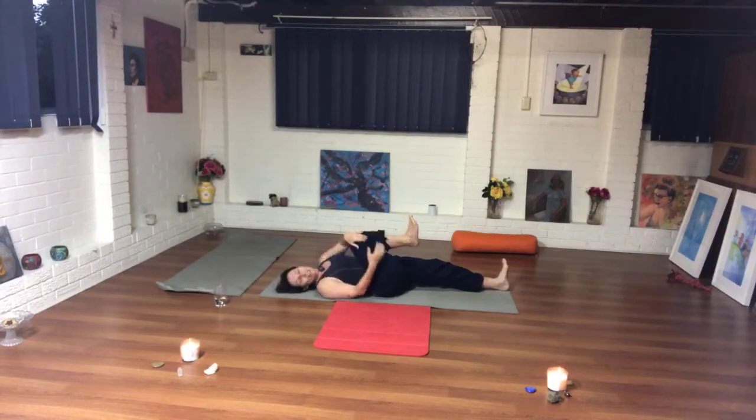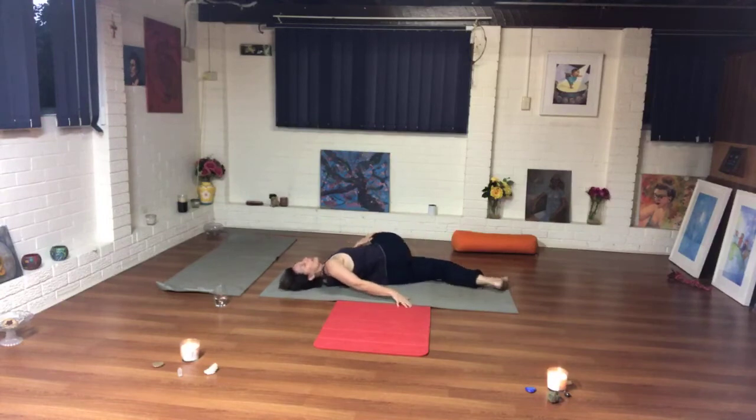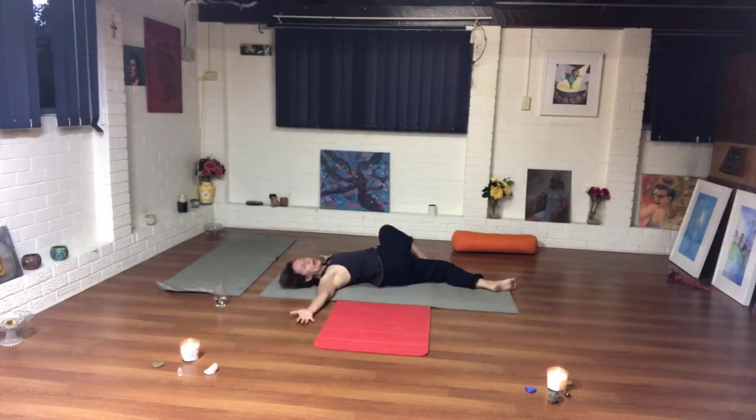Final twist. Left hand takes that knee across. Press the left arm into the earth so you can lift up your shoulder, lengthen it. So now you're stretching through the upper back. Lengthen the arm. You can use this hand to go a little deeper. And breathe. Long, slow, deep breaths.